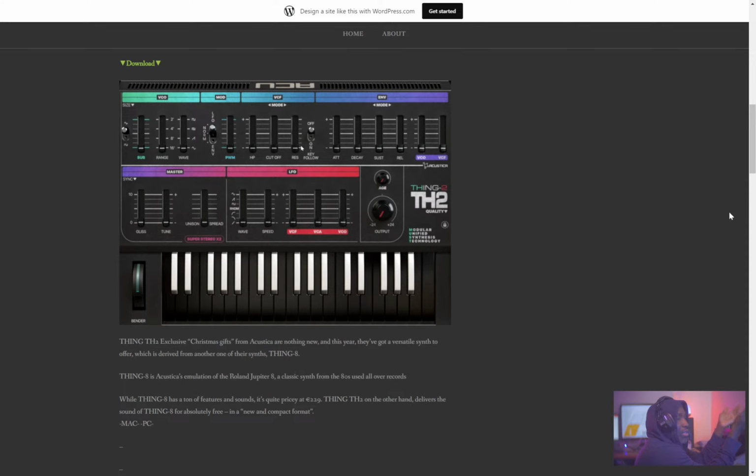So I downloaded the exe, ran it, and it installed. When I did a search in my DAW, it popped up as a new plugin, and I thought everything was fine. No, you have to actually open the Aquarius app. Most times, the only time I open it is to install, or maybe once in a while to run an Acoustica update. So whenever I load it up, it always has to run an update.